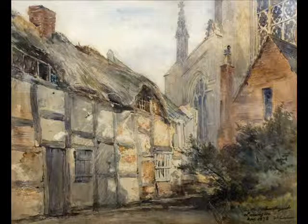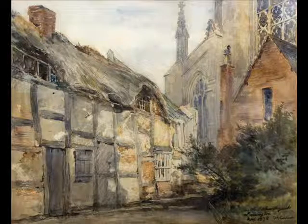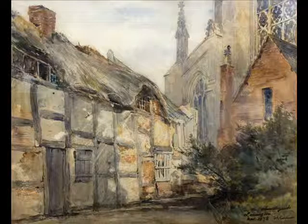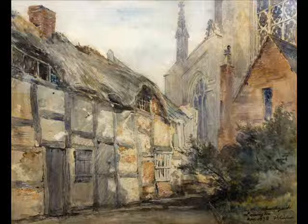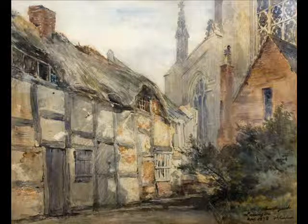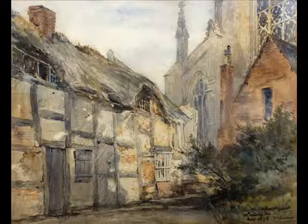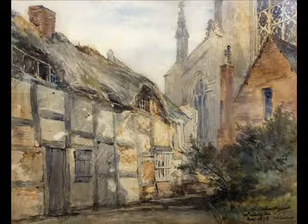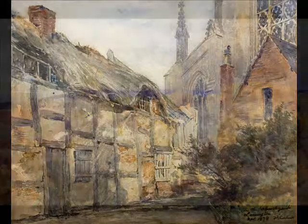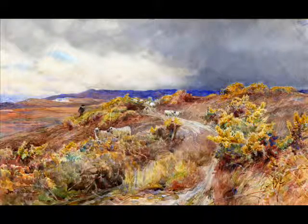In early 1880, brother and sister travelled to France, where they both studied at the Académie Julienne in Paris. Frederick studied under the celebrated figure painters Lefebvre and Boulanger, but the teaching style at the academy was informal, with tutors only visiting once a week to look at the students' work, and he doesn't seem to have been influenced very much by either of these artists. Instead, he favoured landscape painting. Classes at the academy were only held in the winter, so during the summer months Frederick and Elizabeth were free to travel and to paint together in the French countryside.